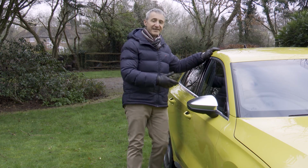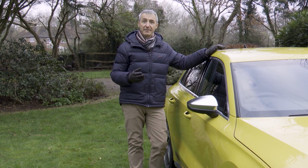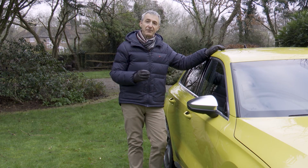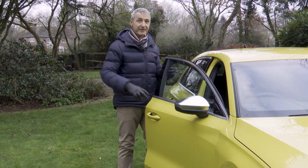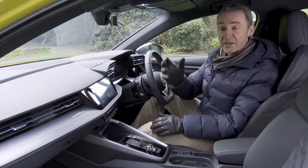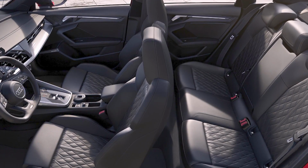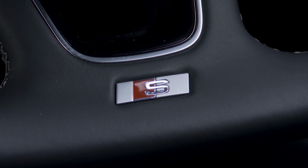So, an evolved exterior, but what's it like inside? Well, unlocking the car can now be activated by your smartphone if you happen to have an Android device and you pay extra for the optional Audi Connect key. In the past, the cabin experience is what sold S3s. And in the future, it's what will sell this one. Model-specific touches include this smart red-trimmed start button and S badging on the perforated leather-trimmed steering wheel.